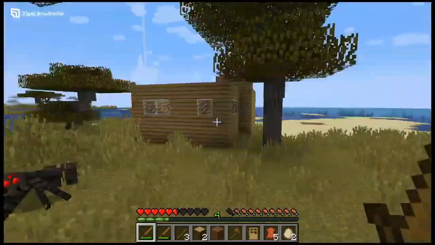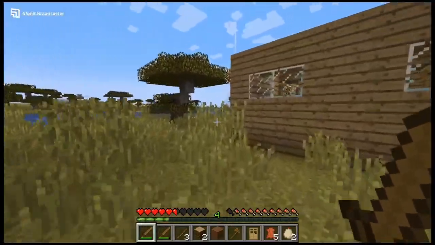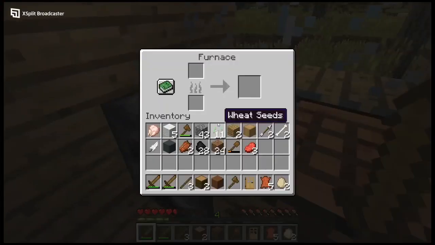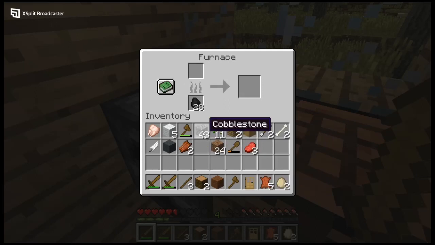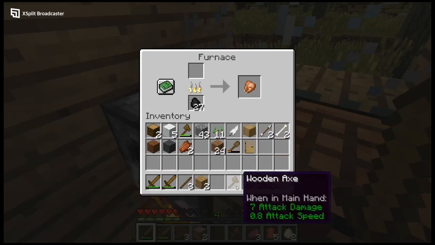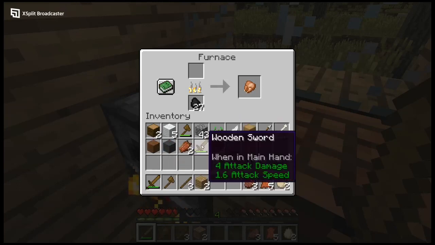Right. Let's actually get the coal in the furnace, because we got 28. What do we need to... We'll do the raw beef. Go on, get back up to temperature. Wool, we got brown wool. Cool. And there we got an axe. We can put that sword up there.